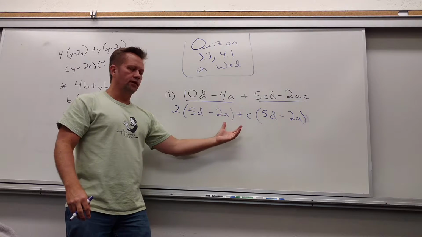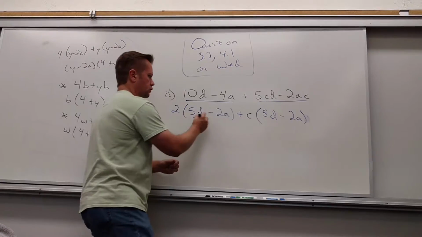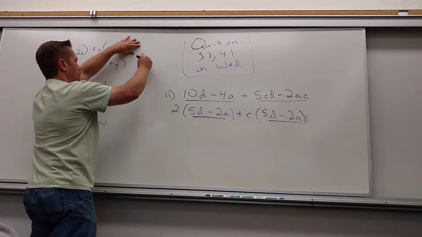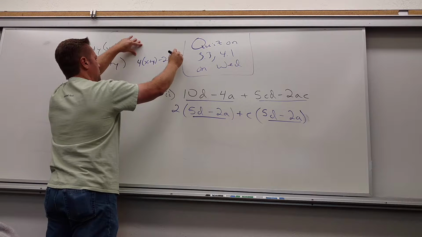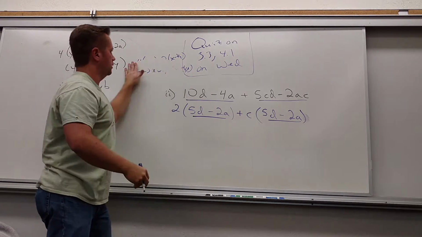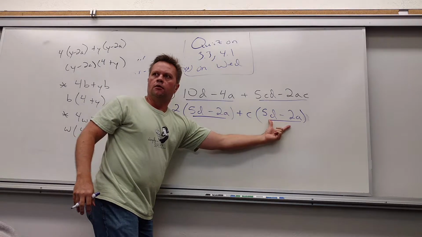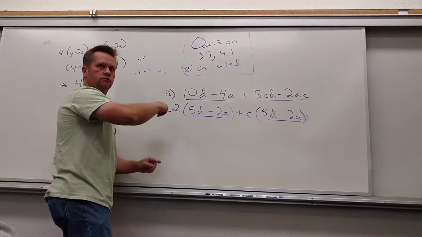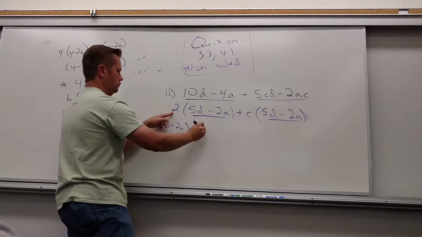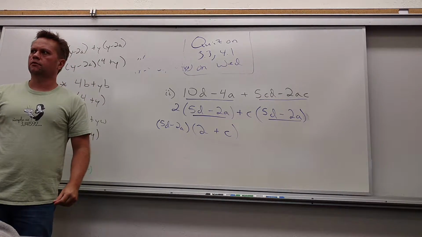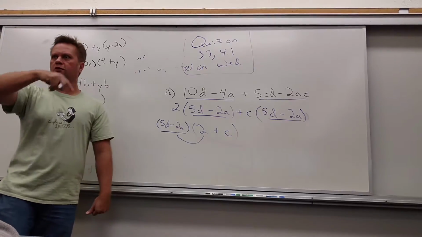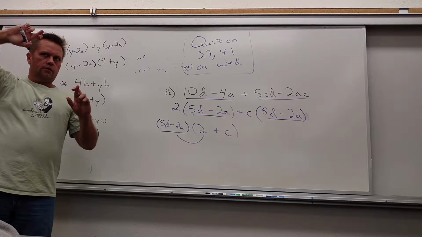What's the last step here? Why do I know I can do the next step? Because these two are the same. If they are not the same, do not do another step. I always get somebody that gets something like 4x plus y minus 2x minus 4y, and they just put everything down there and pray. No, it's wrong. You can't do the next step unless these are the same, because the next step is, if I have anything the same, I can take it out. So what do I take out? 5b minus 2a, and I'll be left with 2 plus c. So if I check, this times this is there, this times this is there, and then these would become those. I mean, that's beautiful. You can see the dominoes falling back. I like it.